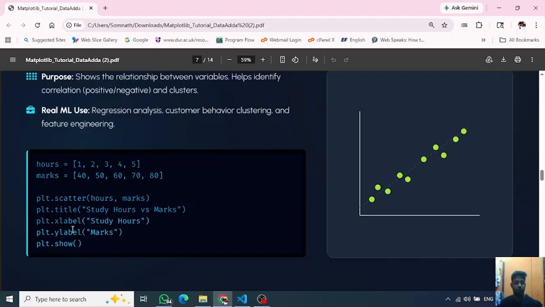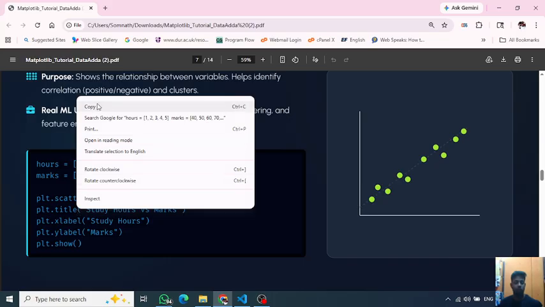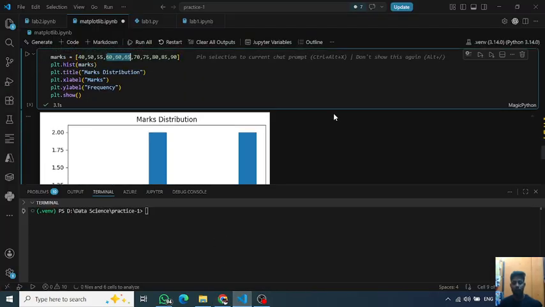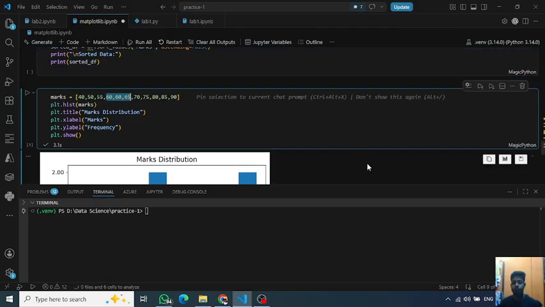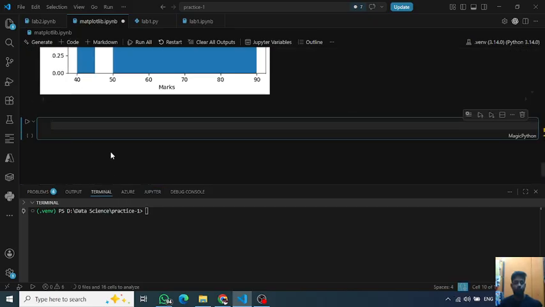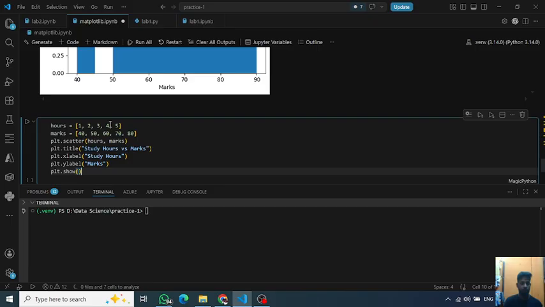Let me copy this code and run it. Copy, create, sorry, new code, paste, run.